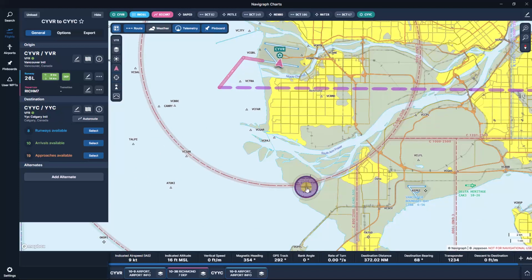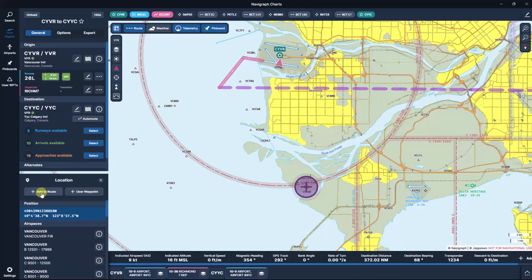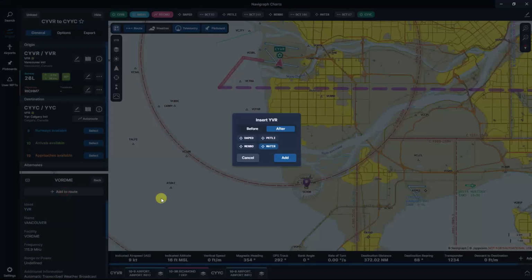So I would right click on this and, Vancouver VOR NAV 8, that's going to be the one. I'm going to click on information and add route. And it's going to be before the departure.